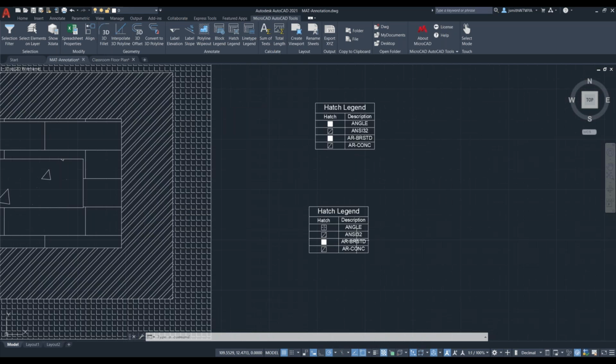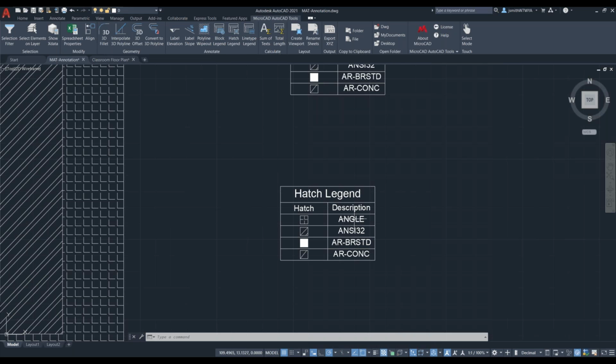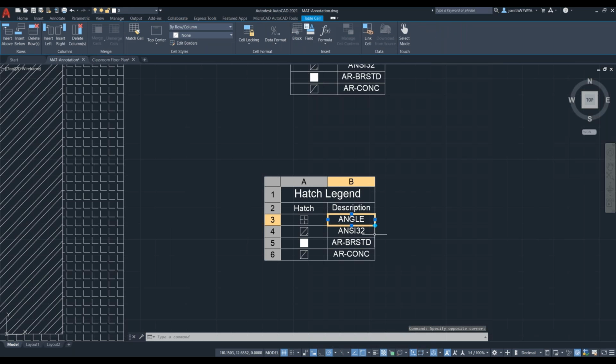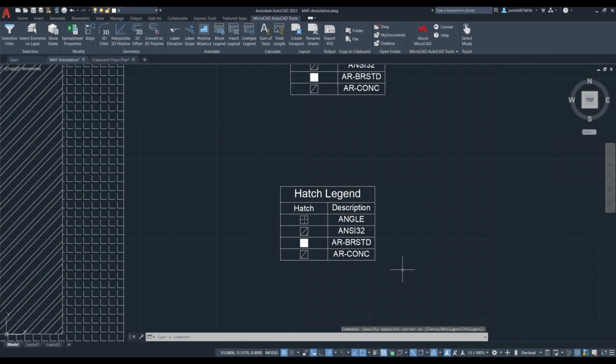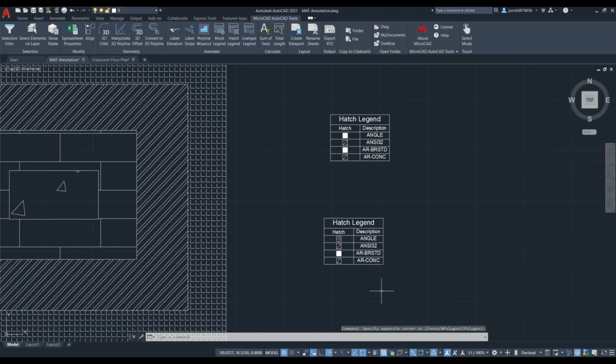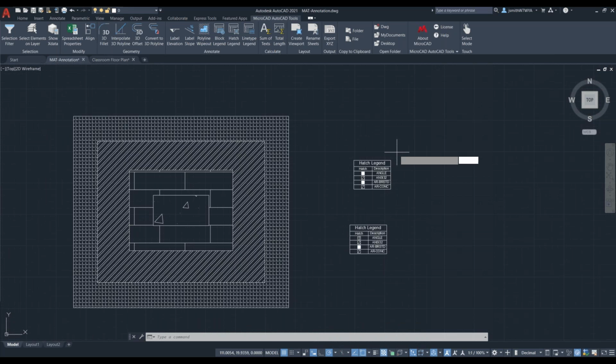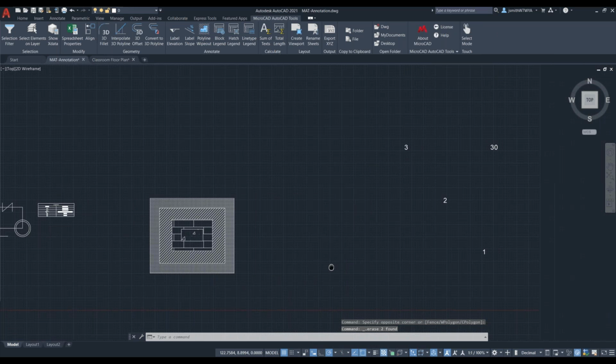And same with the block legend, these are tables, so you can very easily change out the text in the table and add any information that you want, especially on a hatch legend. You probably would want to edit some of the text here because, again, these are very generic sounding. They don't really make sense to most people, especially if you're showing this to a client, they might not understand what that all means. So that makes that a little bit easier. I'm going to go ahead and remove those.